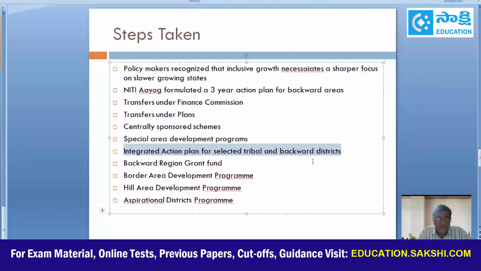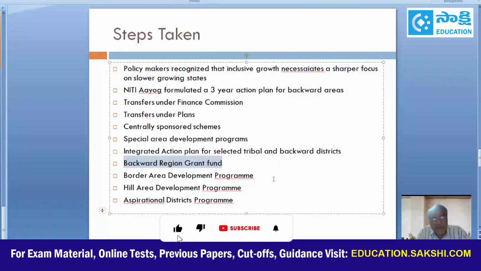During the 12th five-year plan, 88 most backward districts were covered under this Integrated Action Plan. Each district was given a financial assistance of 25 to 30 crores. So a financial assistance of 25 to 30 crores has been transferred to each identified district. Here I have already mentioned 88 most backward districts were identified during the 12th five-year plan, and funds will be placed at the disposal of the committee headed by the district collector.